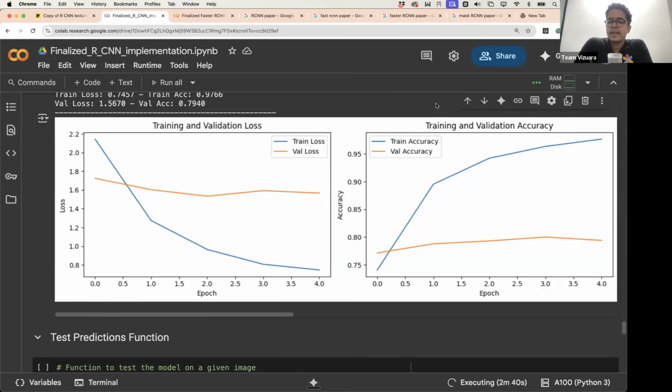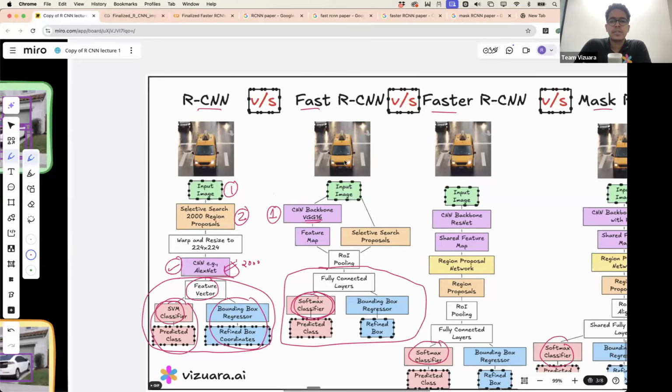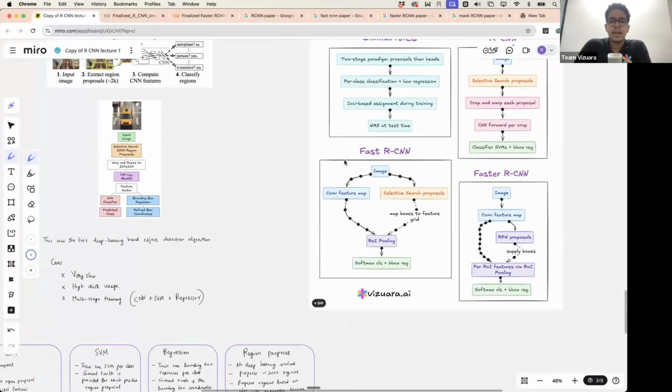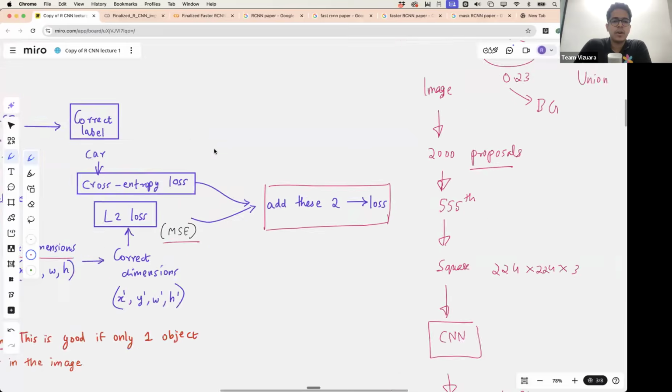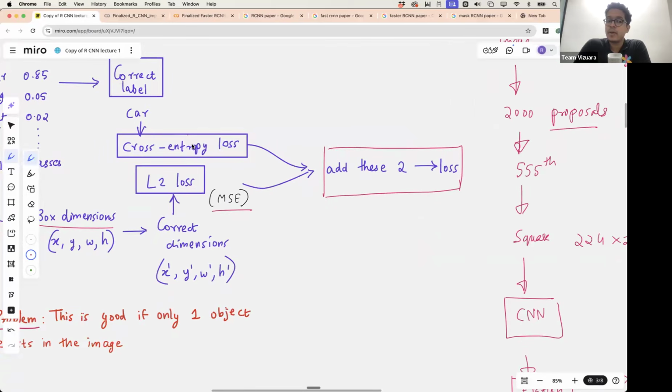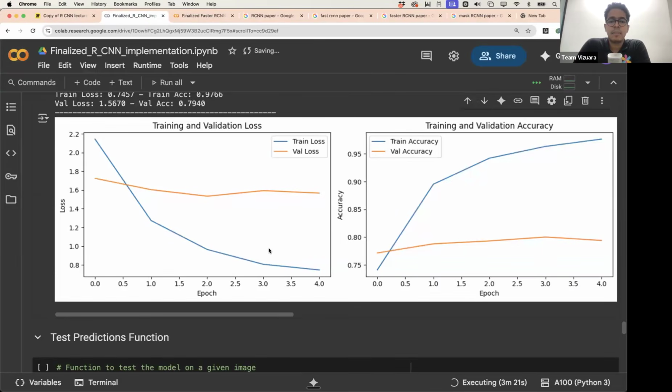Right. So basically it's a combination. We are not just trying to do classification. We are not just trying to find the right place of the bounding box. We are trying to do both. We want to know what exists inside the bounding box. We also want to know the right position for the bounding box. So the loss, as I showed you here, is a combination of the cross entropy loss and the mean squared error loss. We have the cross entropy loss for the classification of the object inside the bounding box. We also had the mean squared error for saying how good your bounding box drawing is. So you are adding those two to get your combined loss. So the plot that you see here is for the combined loss.